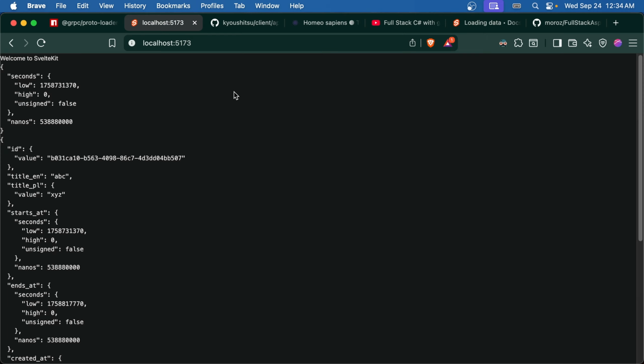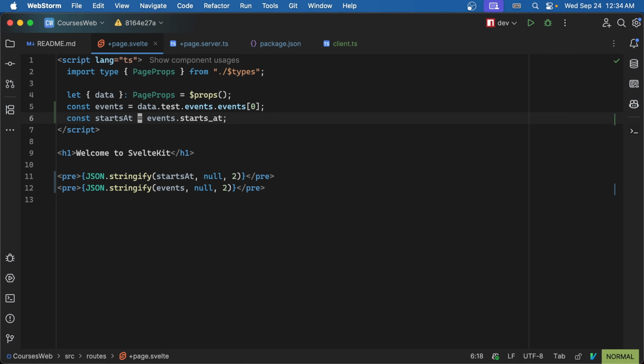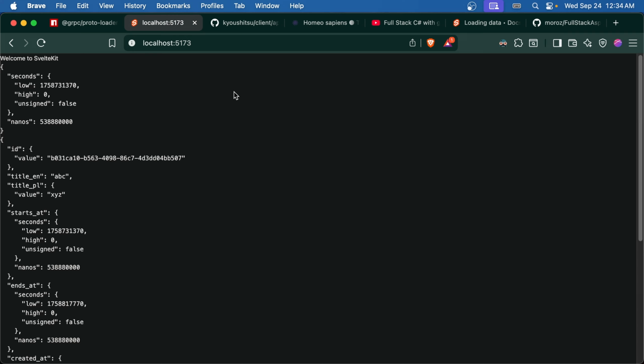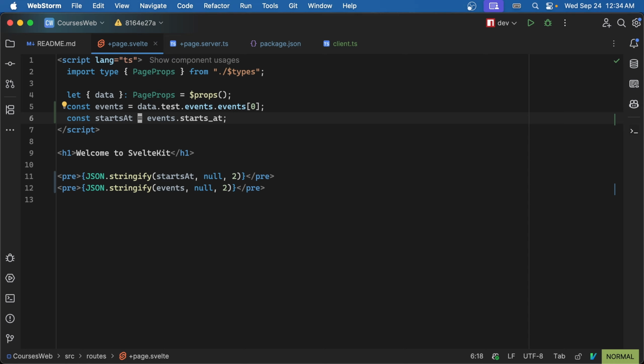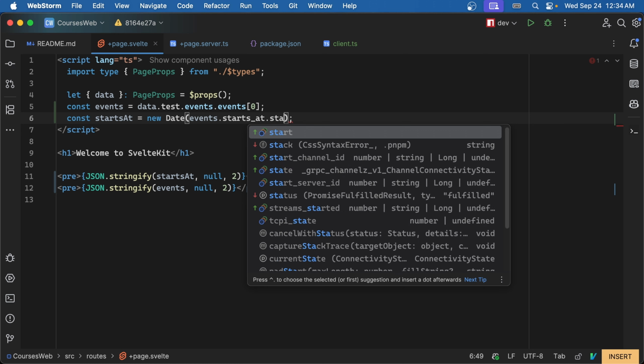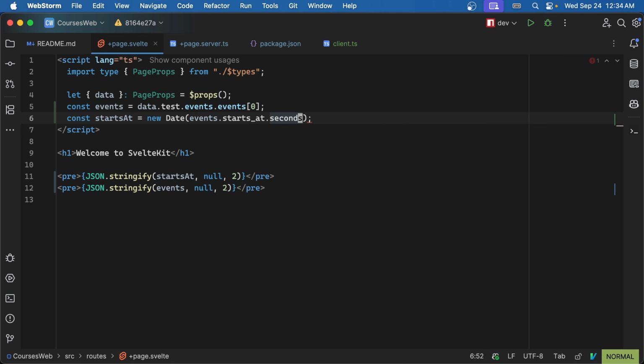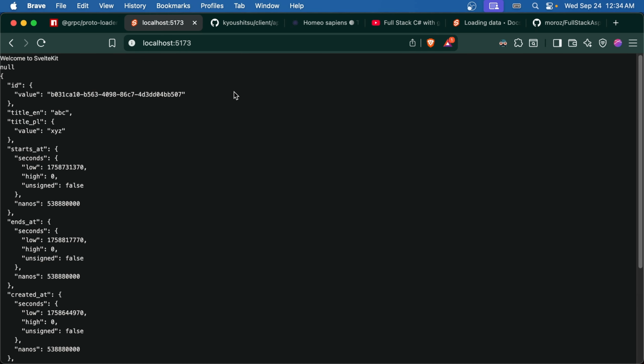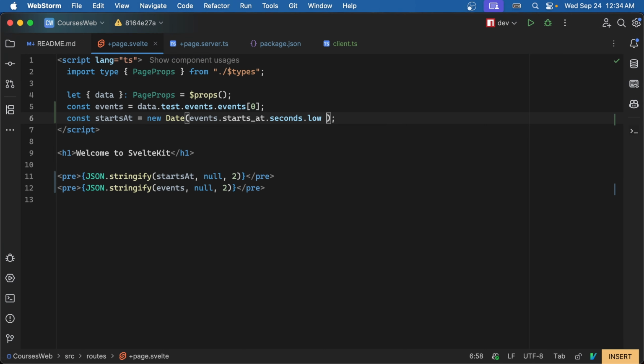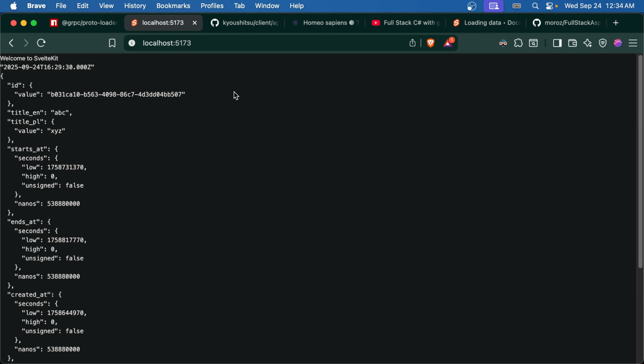So do we need those nanoseconds? Probably not. But let's see. New date. So seconds start at seconds, log, times 1000. Okay, so this looks almost right.